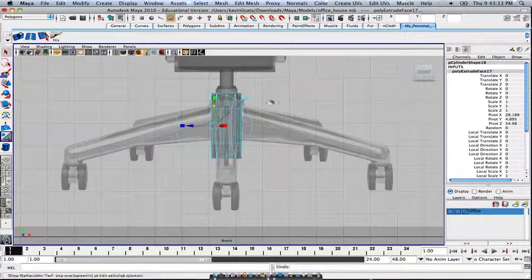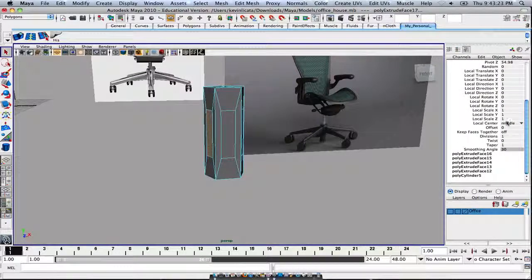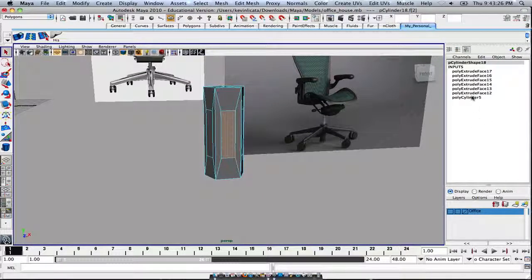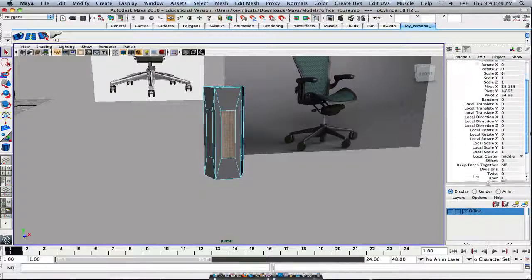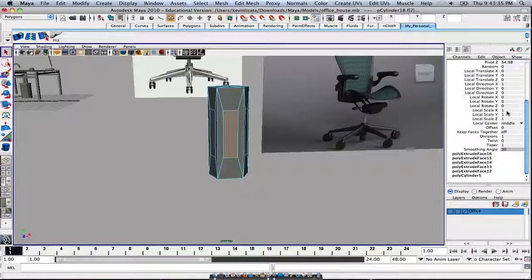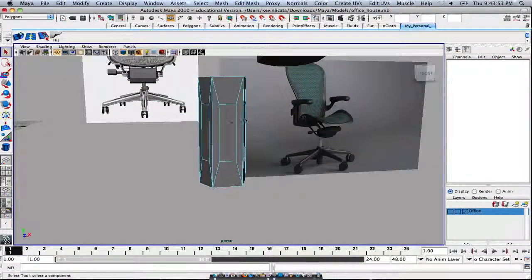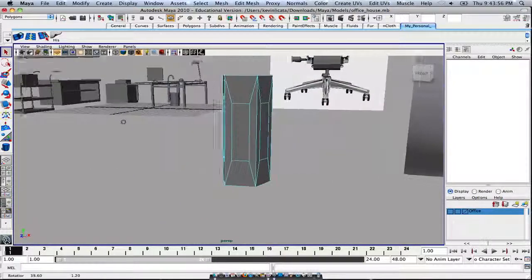Okay, so what I did was extrude this thing out. I took each face and extruded it to these points. The extrude points for local X were about 5.557, and 0.518 for the next. I basically shaved them down to a reasonable size that I thought would be good to extrude. I made those all the same, every single one.